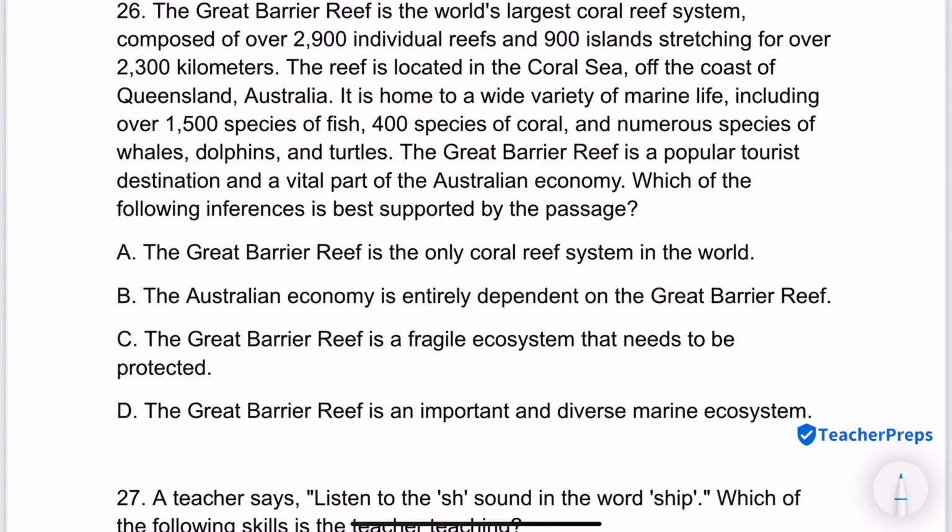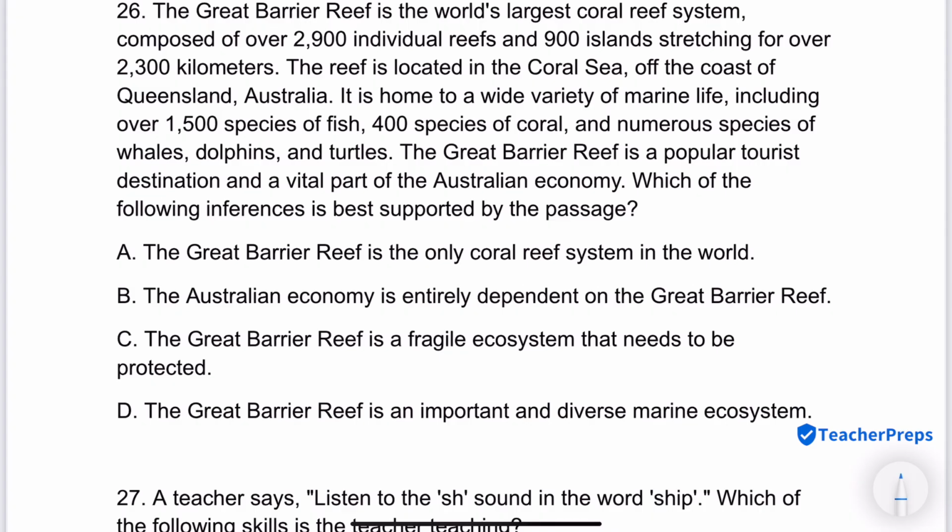Take a moment to select your best choice. All right, now when I'm looking at this, I see that this is an inference question. We need to infer the meaning, and an inference question asks you really to be a detective, is how I like to think about it. It's also how I used to teach it to my students. So a detective draws a conclusion based on the evidence of what you're given in the text.